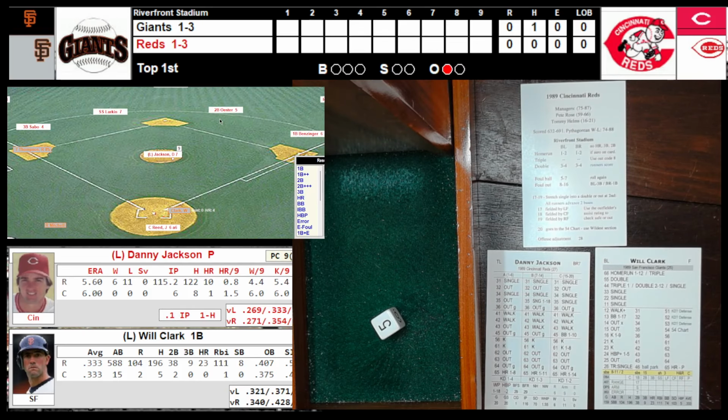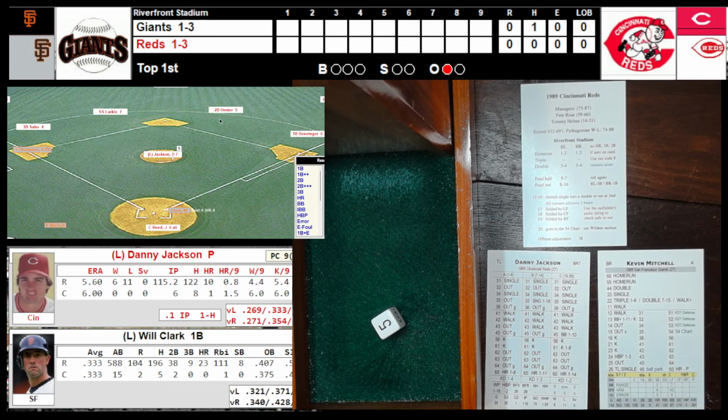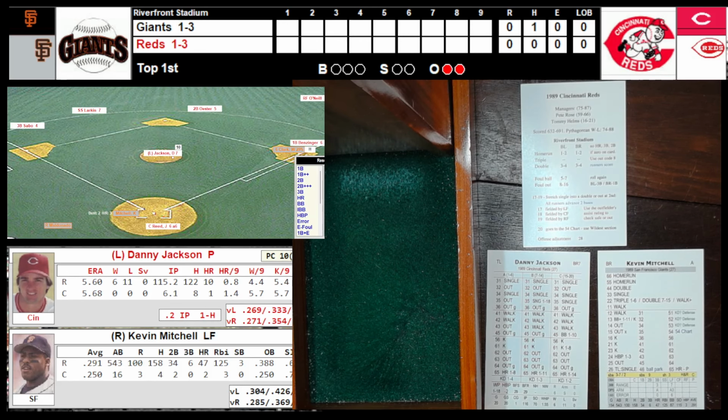It took a gamble. Unfortunately for them, it did not work. But like I said, better that Kevin Mitchell does not have a 50% chance of singling his next at bat. So I guess they figured it was a good gamble, but as it turned out, maybe it wasn't a good gamble. So he's out at home 1-2, and that puts Will Clark at first base.